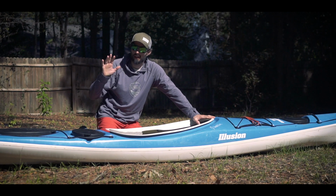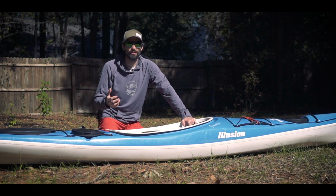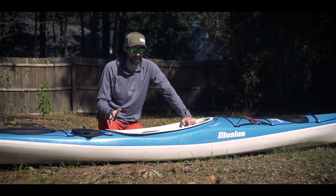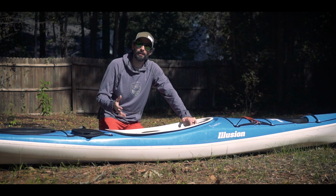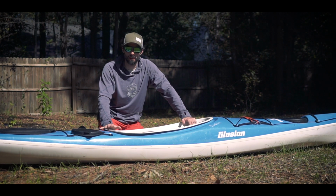So these are the things I like having in the kayak at all times. And then depending on the activity, I might have some extra safety stuff. Usually any other safety stuff I like having on my PFD. But the reason I like having this stuff in the kayak at all times is there's been many times that I've used it when I wasn't expecting. And instead of always having to remember to pack it and put it in the kayak, it's just nice to know that it's always there for us whenever we need it.